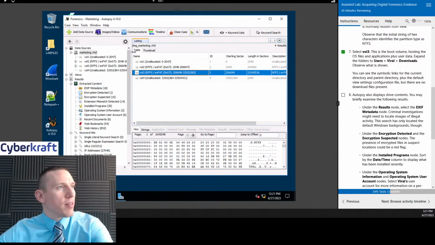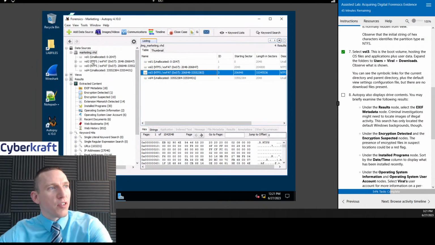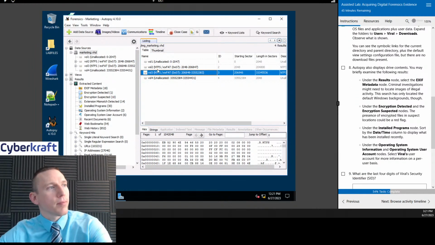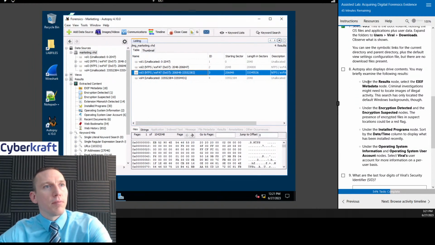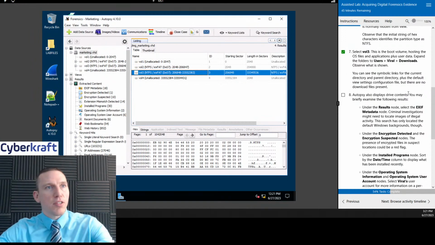If we just look at this on the left side, we can get an idea of how this drive is structured. So that's the boot volume. This hosts the operating system files and the applications.